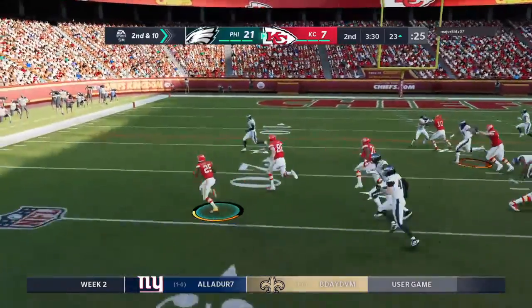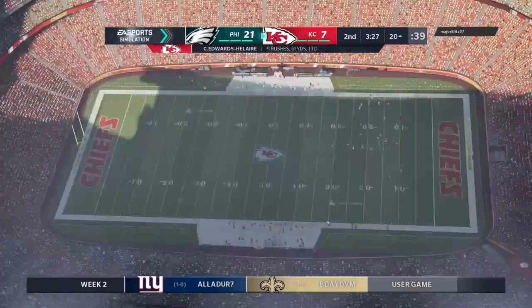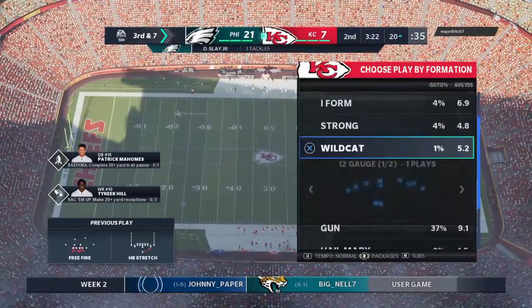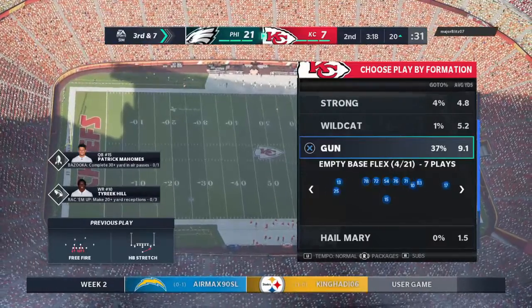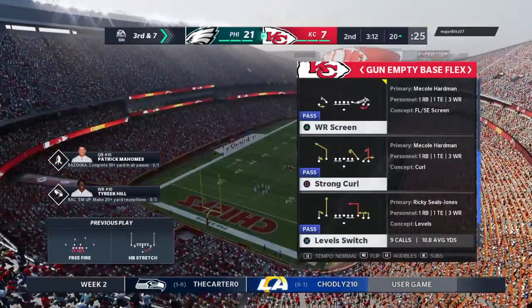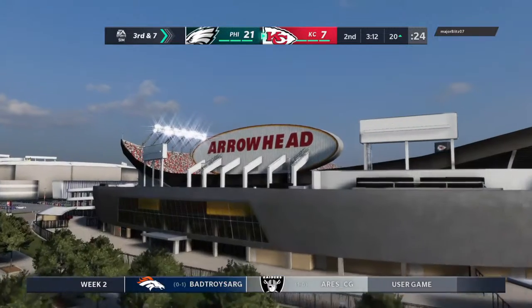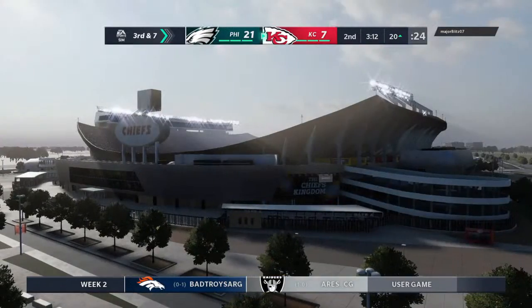Now a handoff as they run left side, and able to get about 3 as he's taken down right at the 20. Good job there keeping him to a short gain. Of course, he's coming off a really terrific performance, reigning NFC Defensive Player of the Week. And I know people get caught up in, well, if you're the reigning Defensive Player of the Week, you must have made a bunch of spectacular plays. Like you mixed in a few of those, but most of the plays are just like we saw there. Keep them to short gains, make the fundamental tackle.